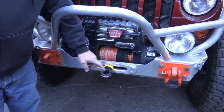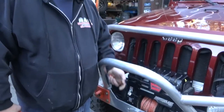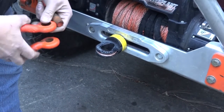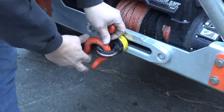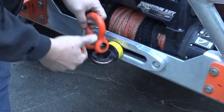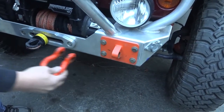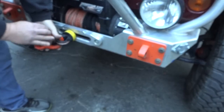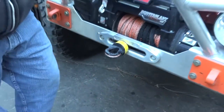A lot of people ask me about these safety thimbles and why we like them. So let me show you a good reason why. Okay, so on these safety thimbles, a lot of guys are asking me about this, and I thought I would show you. One of the things I like about the safety thimble, you can hook up your shackle this way, but the other thing is they got an oval hole. The other nice thing about it is you can hook the shackle up this way. So a lot of people are like, well, what's the big deal in that? Well, if you've got a vehicle with a shackle bracket like this, and your shackle is going to be hanging on the front bumper, there's no way you can put it this way unless you get multiple shackles out. So what's nice about this one is that you can stick the shackle through there and you can put it on a bumper or whatever. So that's a great feature of the safety thimble that a lot of people don't understand.